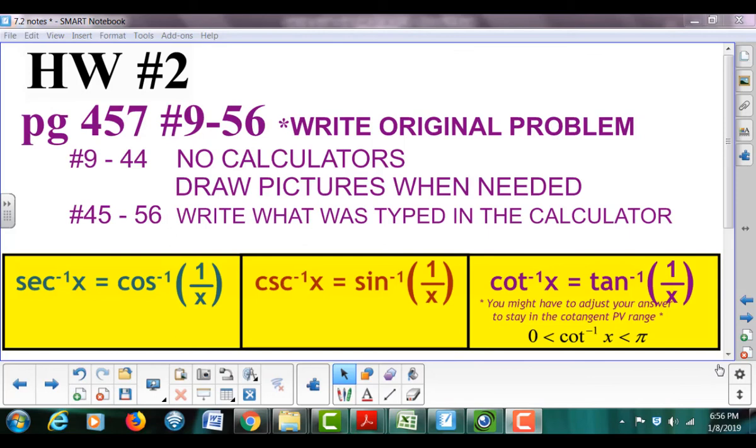All the homework is book problems. This is all on Canvas for you. All the book problems are on Canvas for you. So get started on your assignment and make sure you're checking your answers so you can ask me questions when I return. Have a good day and be good for the substitute.